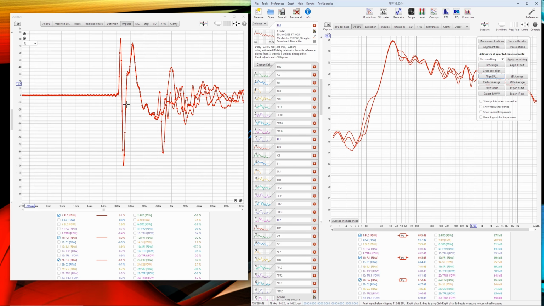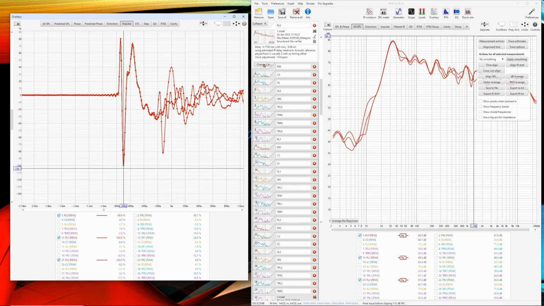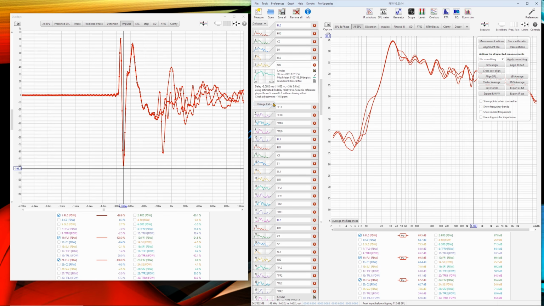And the dots, just chase these dots. One more time. You cannot overpress it, so press as many times as you like. As you see, it's not moving anymore, so it's properly aligned. These are our three different front left measurements, different to each other, but time aligned perfectly here. Okay, do this for FR0, C0, subwoofer, surround left, surround right, top front left, top front right, top rear right, top rear left. This should be over this one. Yeah, just for the sake of it.